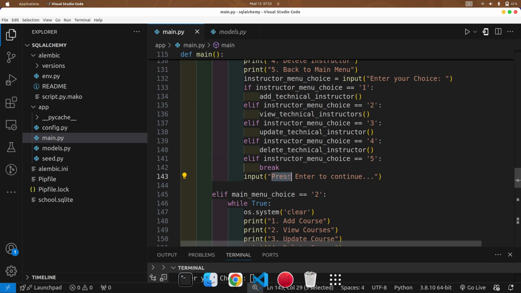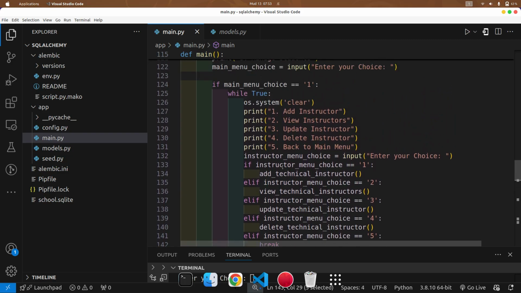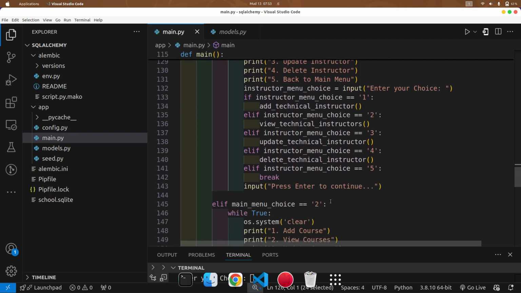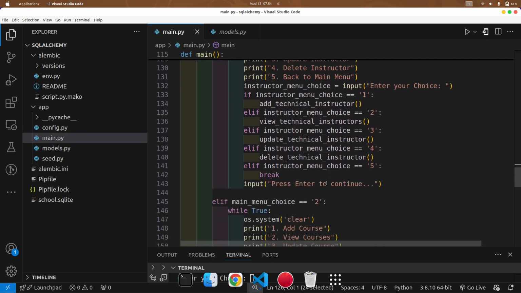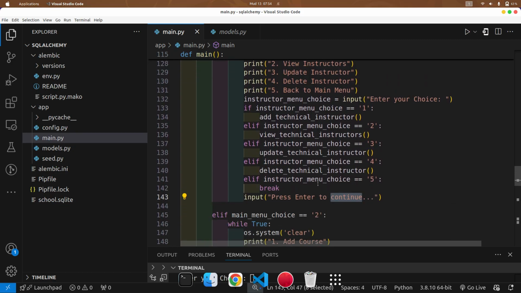So if the user presses any key, it will continue. And remember, that is also the main purpose of while true. This one is also very important, so that if the user presses enter to continue, it will just revisit the same menu, which is this one. It also prevents the automatic flow. Without this prompt, the program might instantly display the next menu, especially if there is no additional input. So that's the main purpose of it. If you have this, ensure that the while is also there.